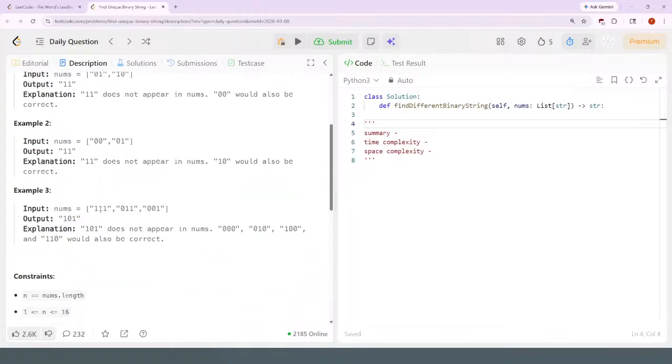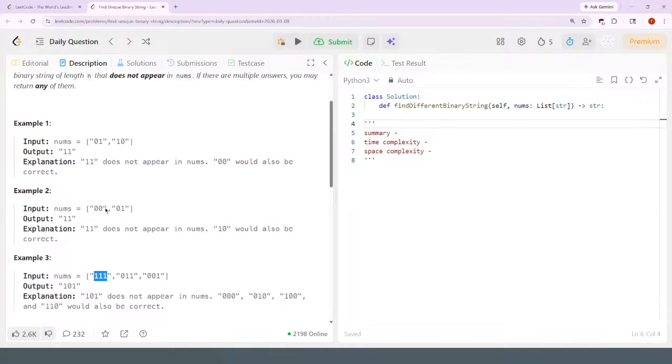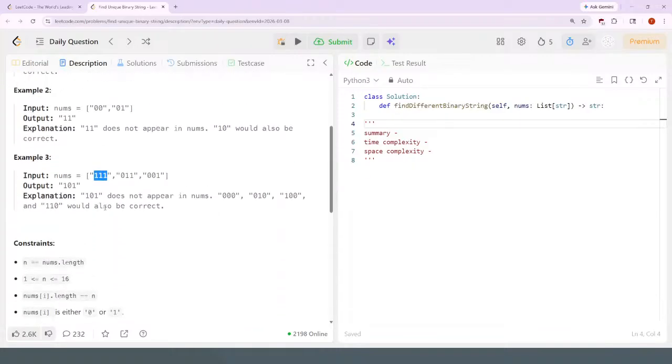Is that the best way though? What is the best way to do this? Why is this even medium?